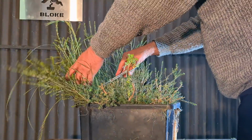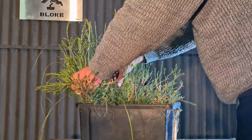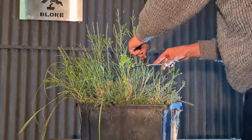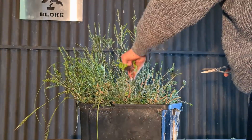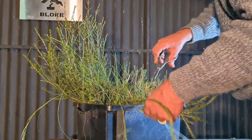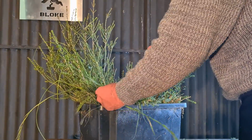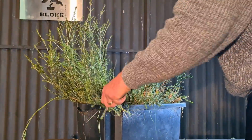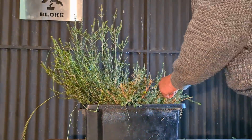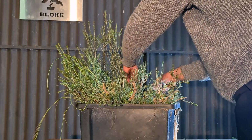And this is going to look crap. I'm not joking. This is going to look pretty crap. And I've got no idea what it's going to look like. I've never done this before, so don't take this down as gospel either, because I don't know what I'm doing. I'm just giving it a go. And that's a lot of what bonsai is about, just giving it a go. And I think to create something natural, this could be the way to do it. You just put them all in there and let them fight it out. Let the strong be strong and let the weak hopefully survive but be weak. Then you'll hopefully get a good natural selection in the forest and make the forest look half believable.